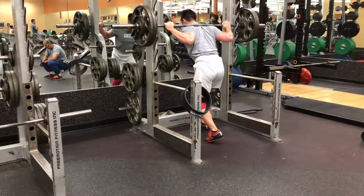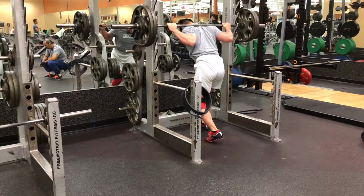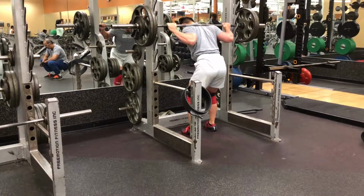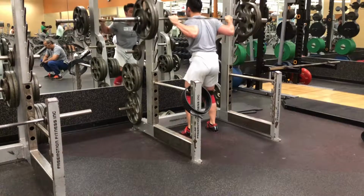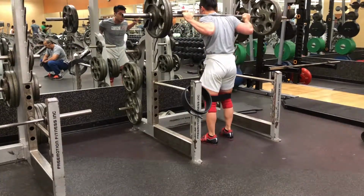So here's my first working set. I normally wouldn't use the hip circle, but the weight's light enough here that I know it's not going to get in the way. Again, just trying to maintain my form as well as I can.